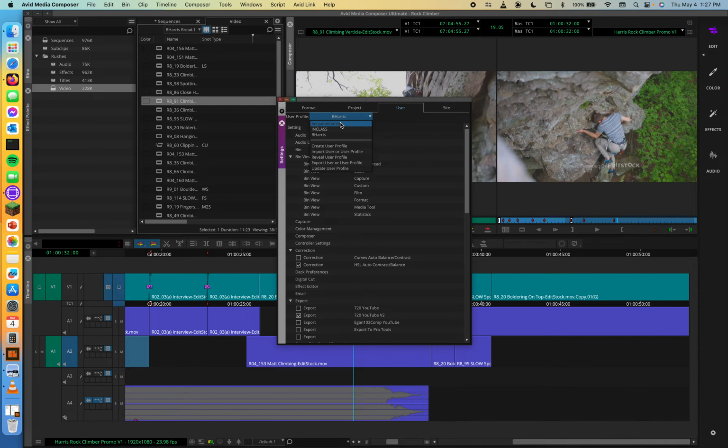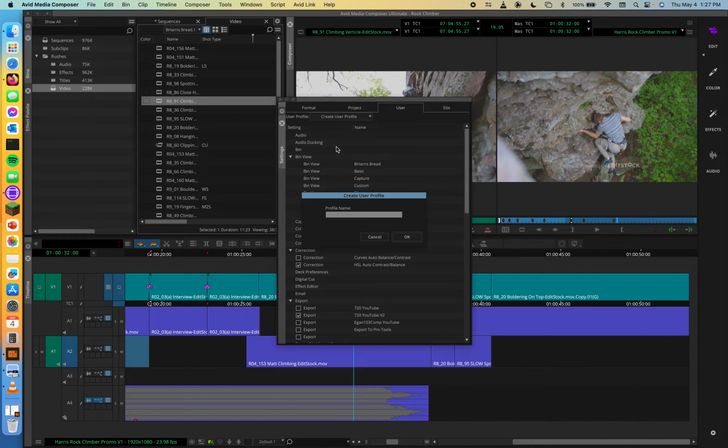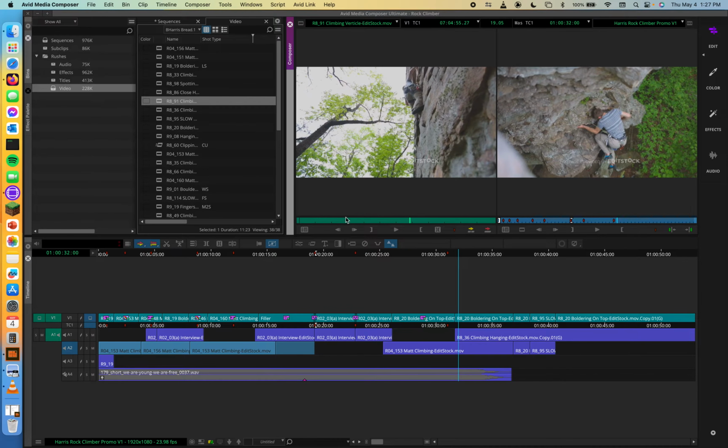User profile is a menu you can use to create your profile. To do this, we'll click the User Profile drop-down menu, and we can go to Create User Profile. We'll choose Create User Profile, and then we can type in our profile name. I'm just going to call this Lesson 1. Cool. So now I have a user profile named Lesson 1. It's going to load for a second. It's going to change some settings, and it's going to load up our new user profile.